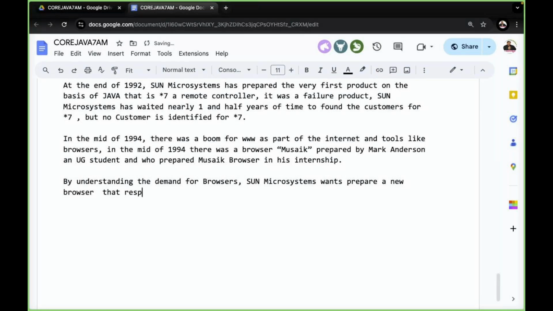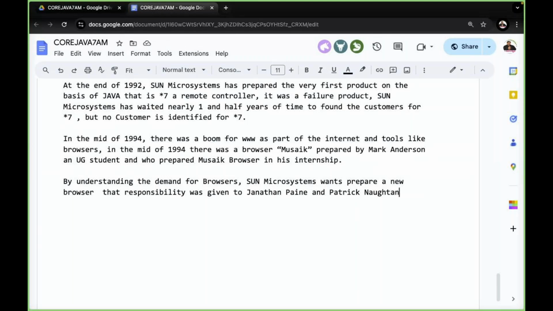That responsibility was given to Jonathan Payne and Patrick Naughton.